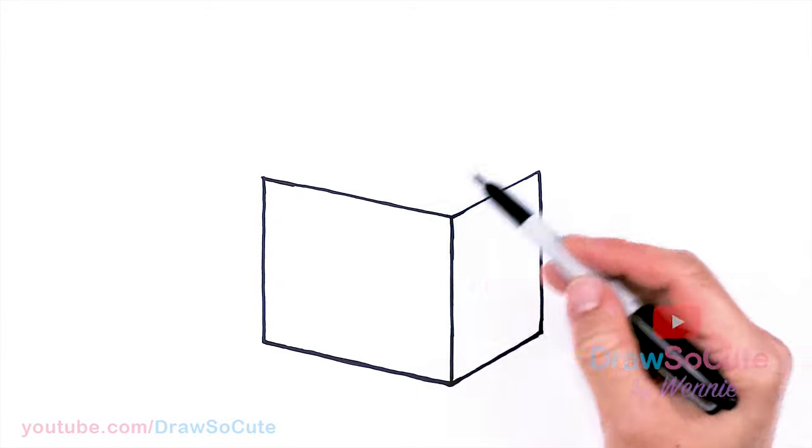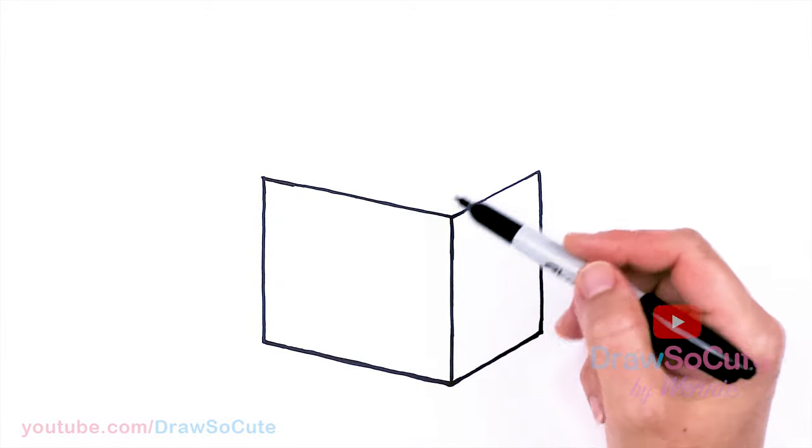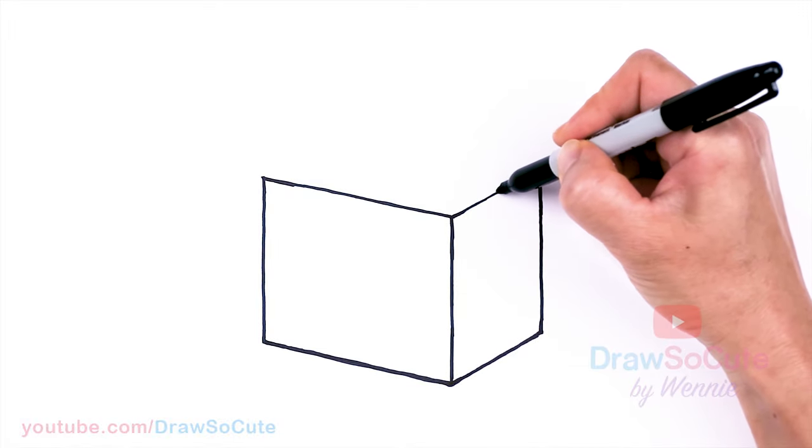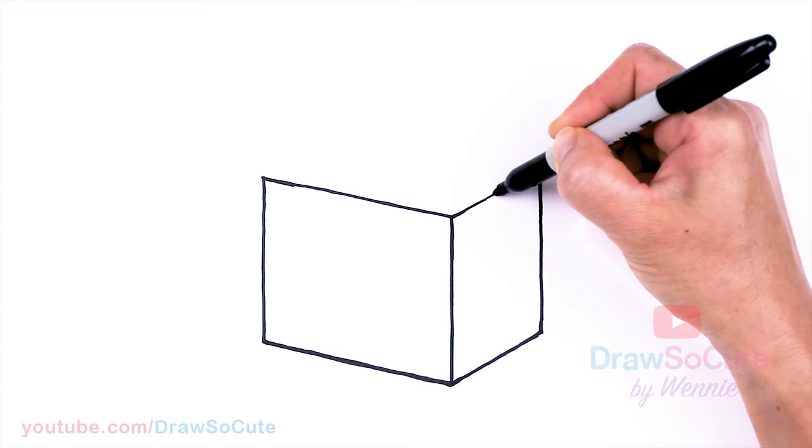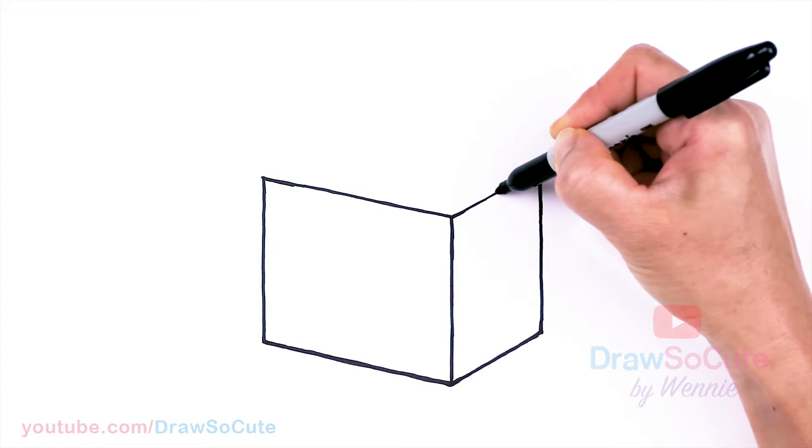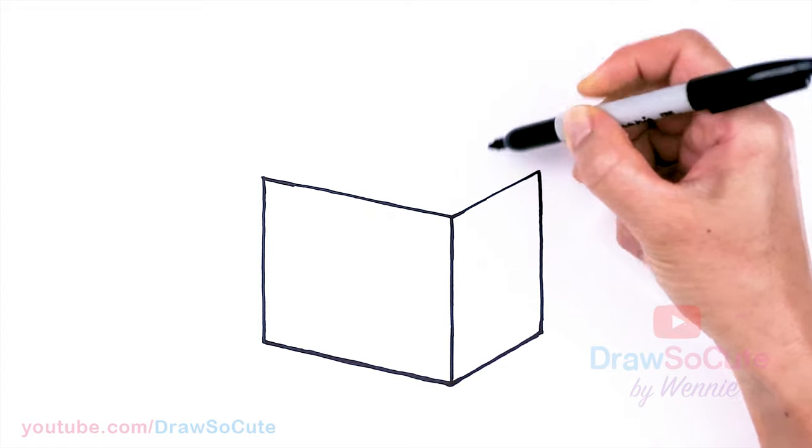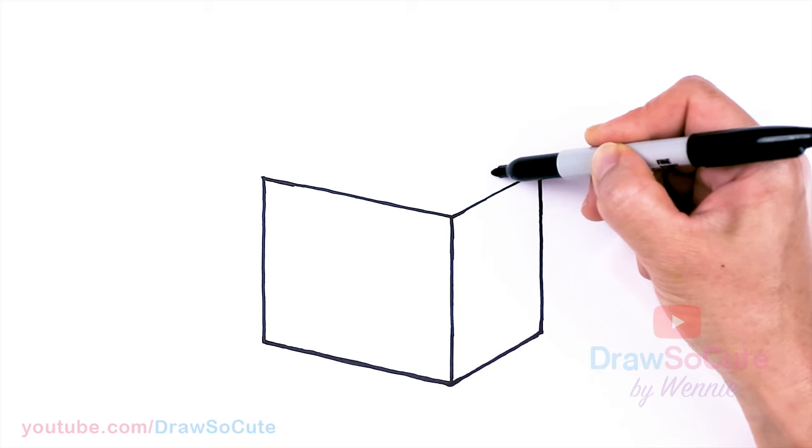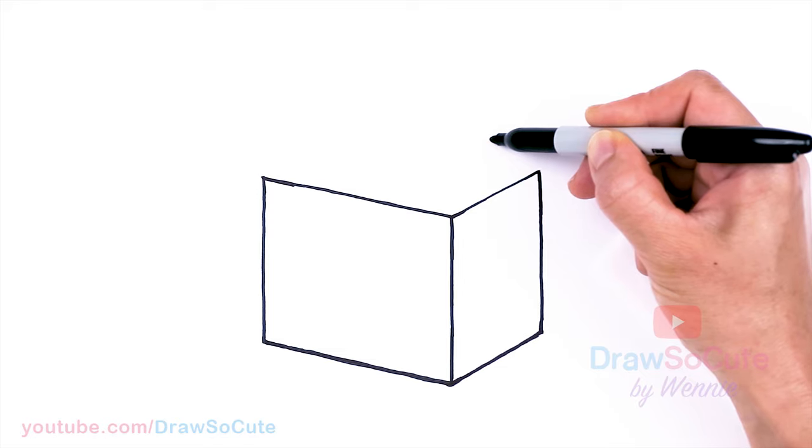Now that you've created this, this is your base. Now we're going to draw this kind of roof shape. Just find the center of this shape that you've created. So let's say about right here. I'm going to say approximate, but right here's my center. I'm going to bring it straight up. Let's say about right here. I'm just going to give myself a point.